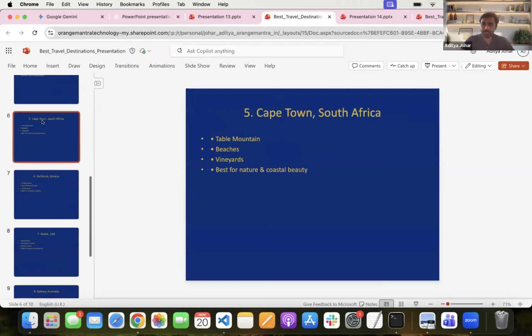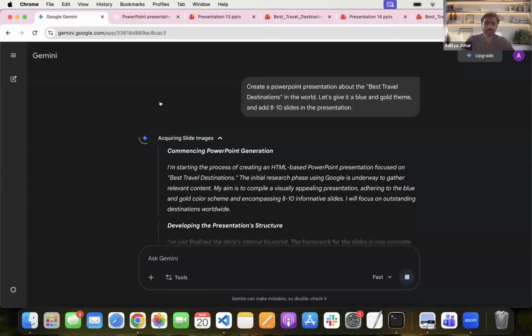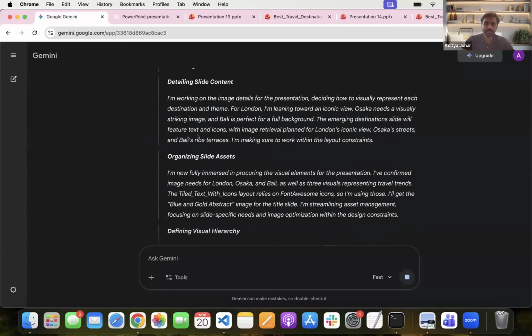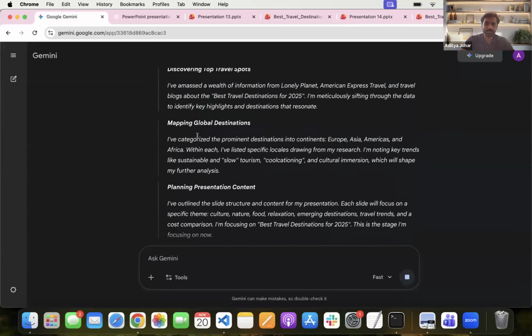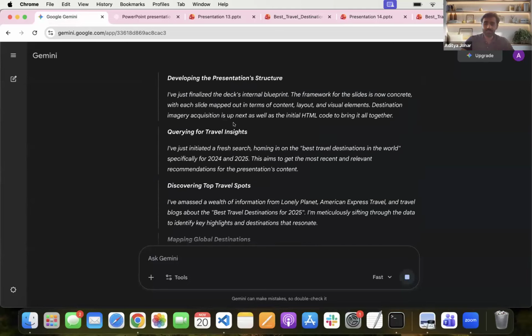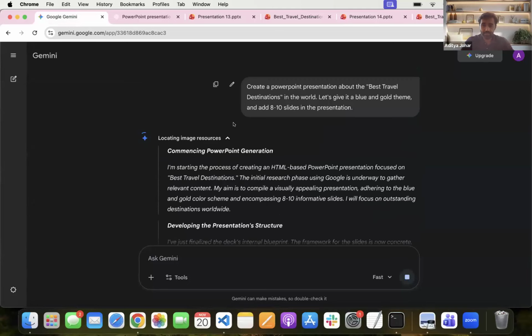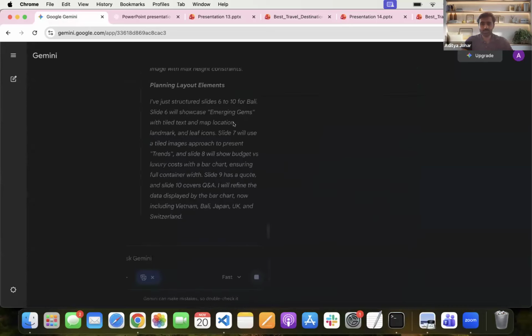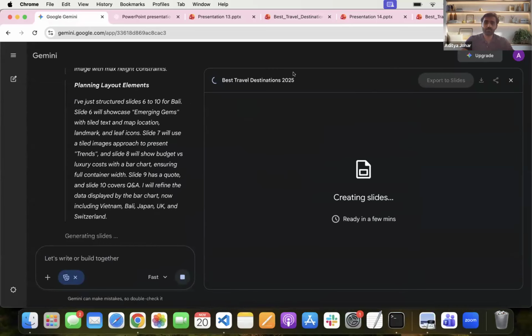I think there are many other better ways we can build presentations in today's world, but to highlight how well these systems work: Gemini seems to be taking some time. Today it's quite slow. Sometimes Gemini performs the best. In the session that we did last week, Gemini performed the best. This could be due to Gemini having released a new model yesterday, Gemini 3.